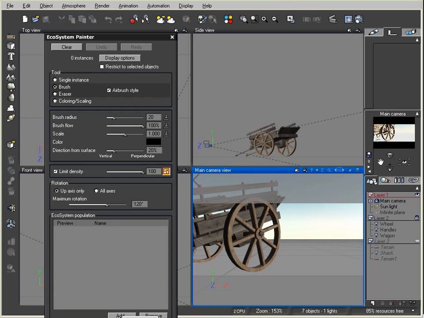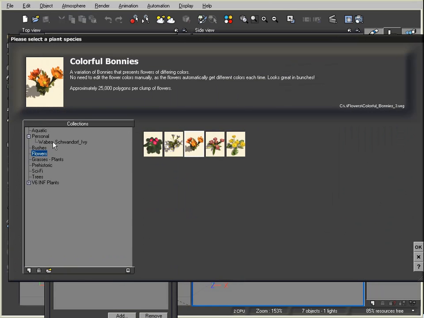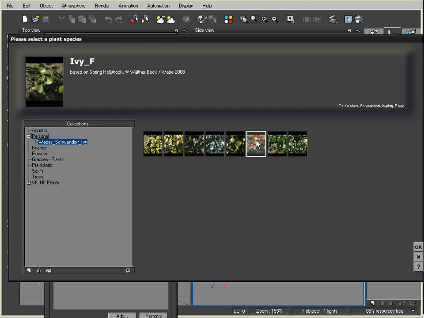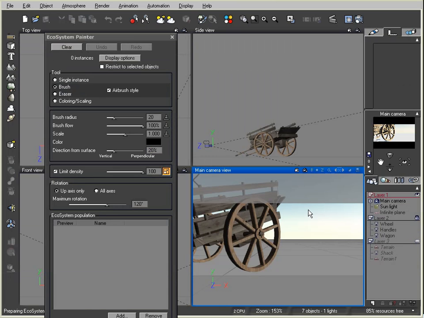I'm going to come down here and add a plant. Now I'm going to use an ivy bush here by Walter Beck. Give me a minute for this to load. Okay. I'm going to leave my brush radius at the default 20, brush flow at 100.